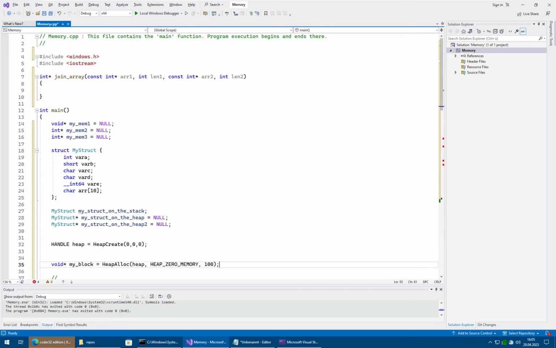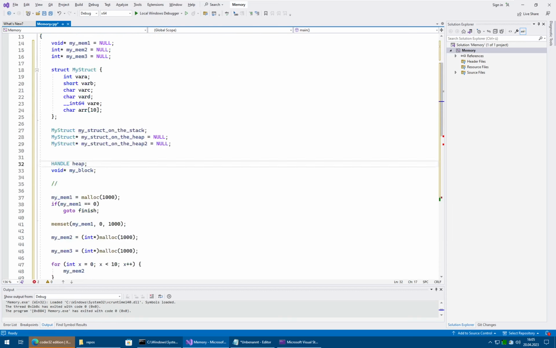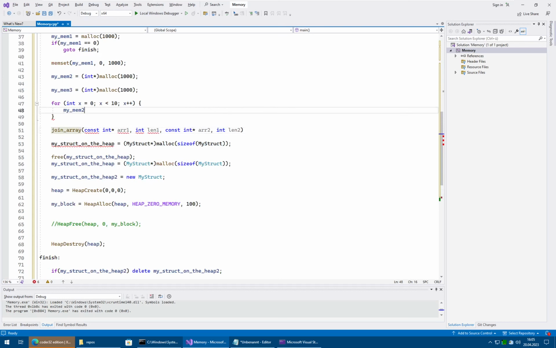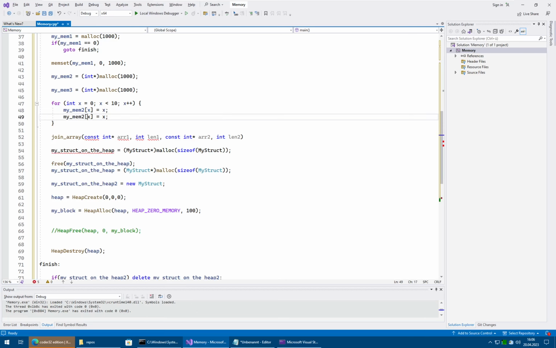Just move this up here. Block and heap. We also forgot to add this to the deallocation, so that's another opportunity for a mistake. Right here. But going back to this, we can initialize this with, let's say, x, and let's do it for both. 2 and 3 are the same, will be initialized with plus 10. Something like that. We just need some data.